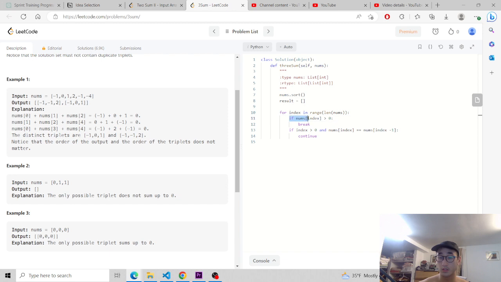So this just skips to the next one. This allows us to continue through to the rest of this for loop.